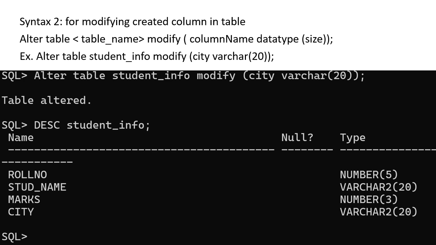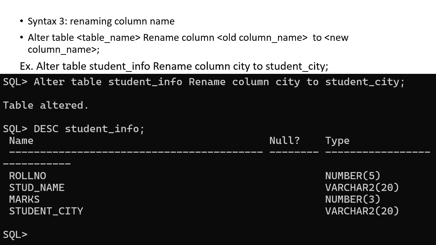After running this query, you will get the message table altered. And suppose you have described that table, that is DESC student info, then see here, the size of the city column has increased.